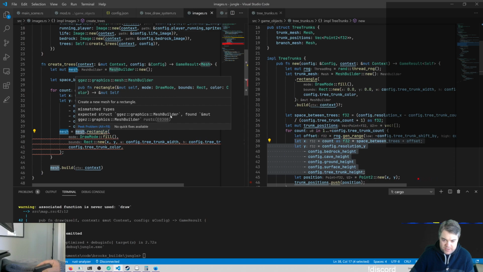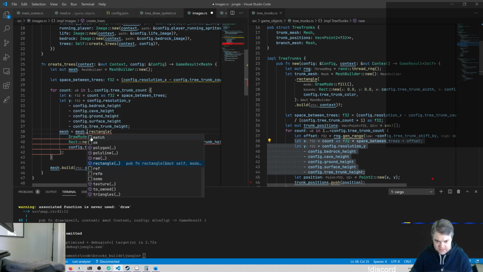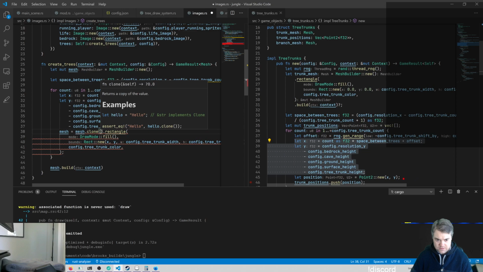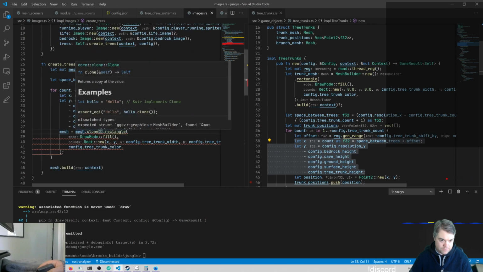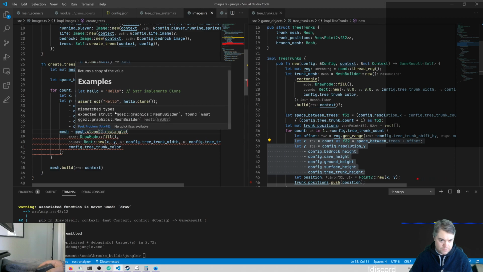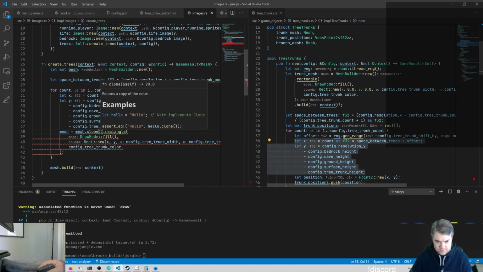And then you're yelling at me saying it found a mutable reference to a mesh when it needs a fully owned mesh. Can I clone this? No, okay, so immutable reference still.